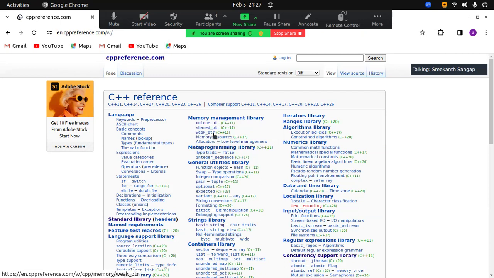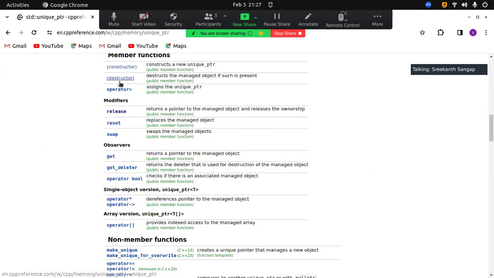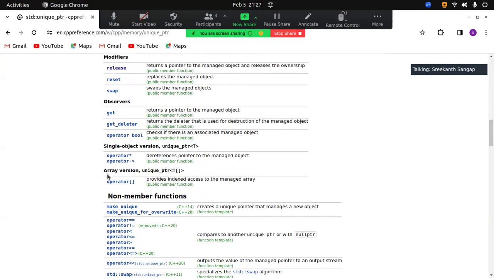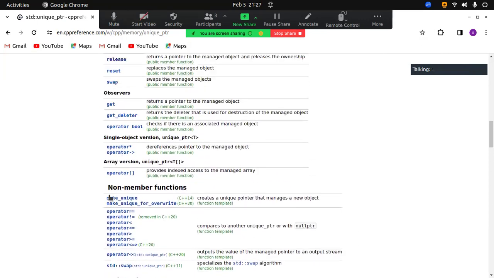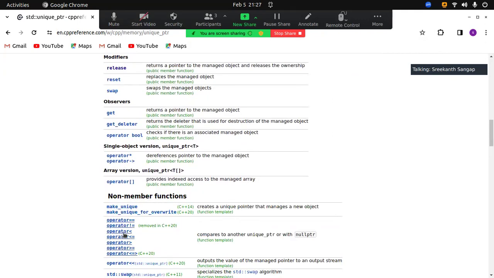So this is what we wanted to cover, unique pointer. Unique pointer has a lot of functionalities: you can create an object, release the memory, reset it, swap it. There are a lot of things this can do, but that doesn't add value for us.